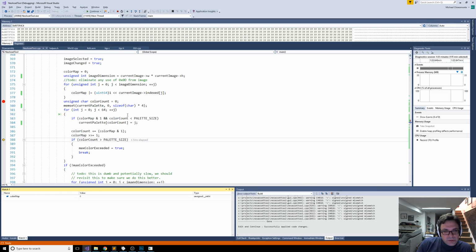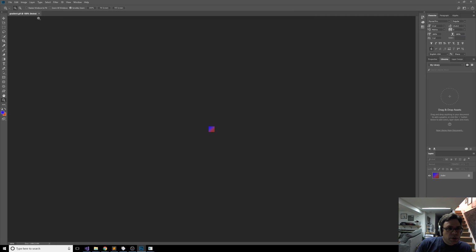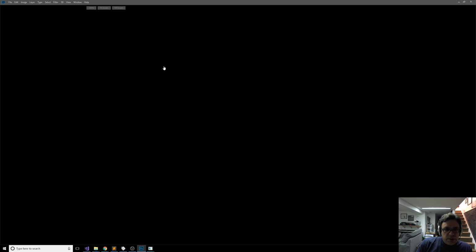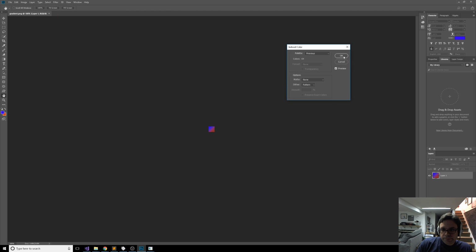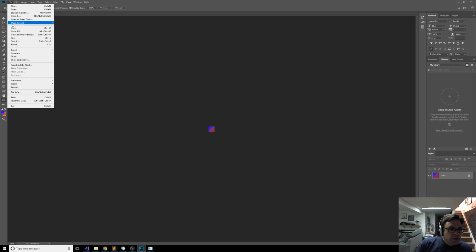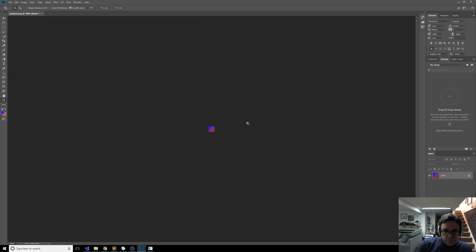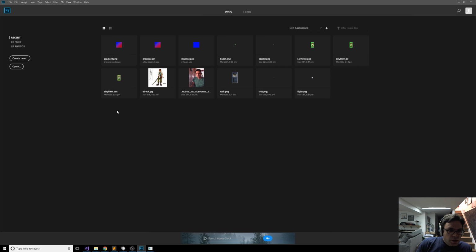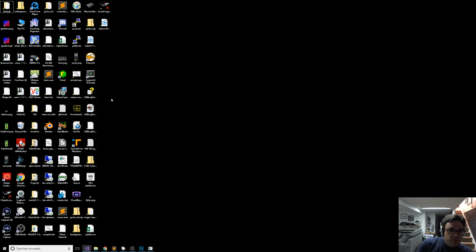That's the only color. Did it not save it as indexed again? I know I've had that problem before where for some reason I goofed and didn't save it as an indexed image. Yeah, damn it. Okay. And then export, quick PNG. That's probably something I need to add to the tool, is that if it detects it's not an indexed PNG, it warns you or something like that. All right.